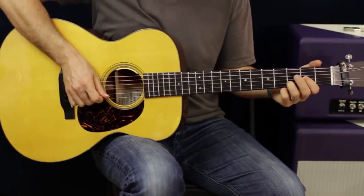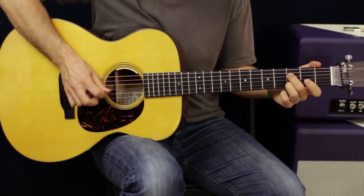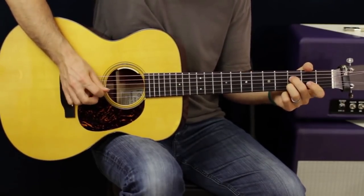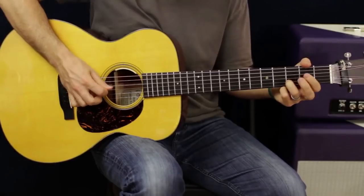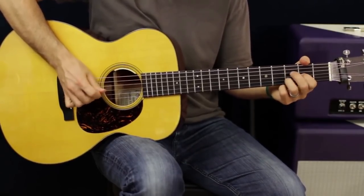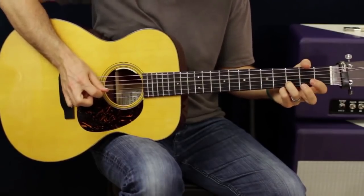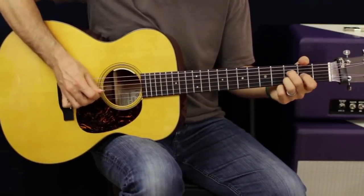And then I go down to G, pull off. And then back to the D 3rd fret. Or you can just pull off the D 3rd fret right there.